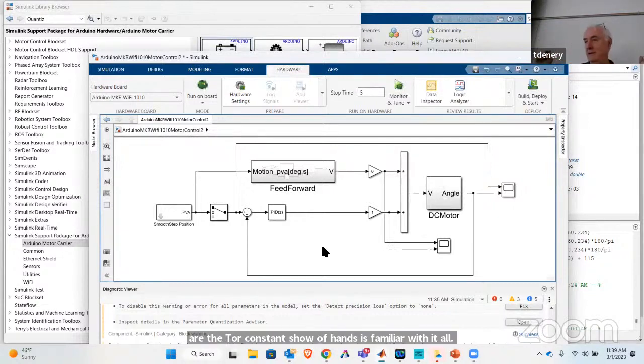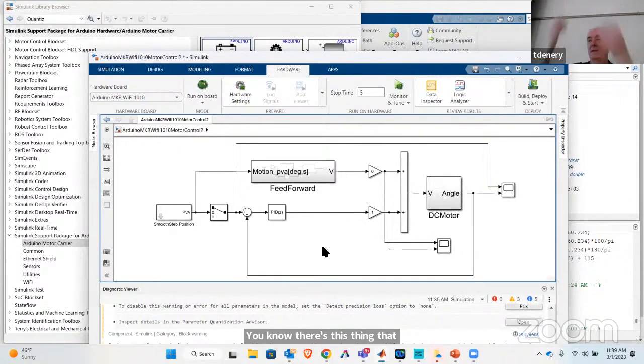What's interesting is when you get into electric motors, there's this idea that you don't get anything for free. And it kind of shocked me when I learned this. As the motor spins, this voltage builds up. They call it the back EMF voltage, and it's proportional to the rate at which it's spinning. Turns out that number is exactly the same thing as the torque constant. Torque constant simply says, I have so much current flowing through the circuit, my torque is proportional to it. So that same K that multiplies I to get torque is the same K that multiplies omega, the shaft velocity, to get voltage. And I was blown away when I first saw it.